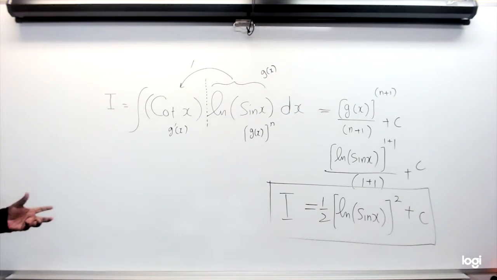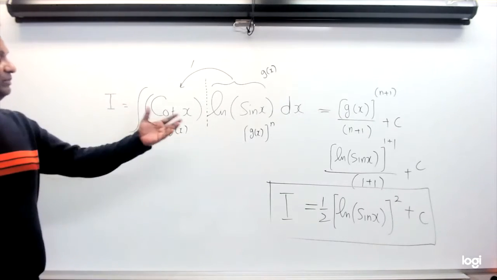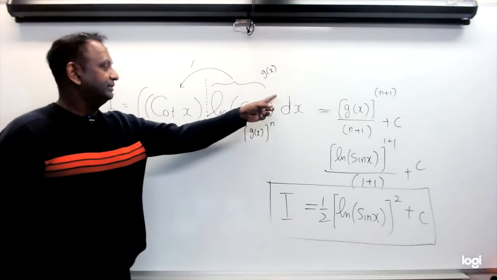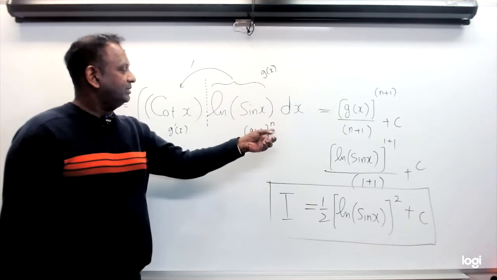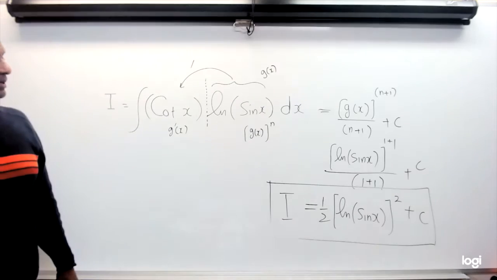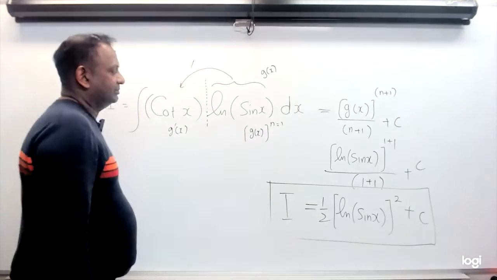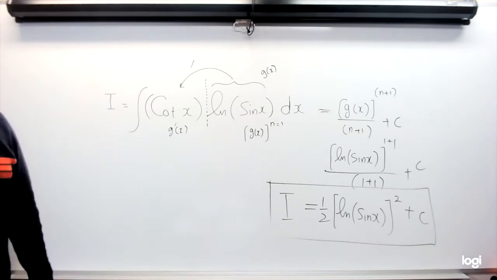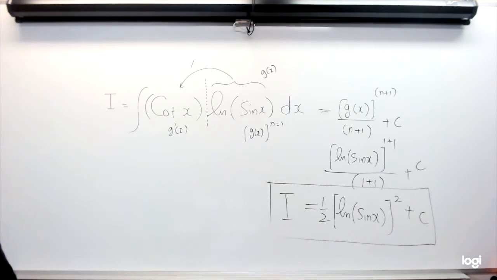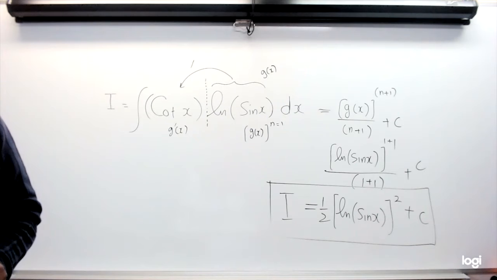In this case, you have to make sure which one you can take as g of x, and then whether its derivative is there, and the power should be on the whole thing. I'm talking about the whole thing being raised to the power of 1. Here n equals 1. This guy's derivative is right next to this one, we saw that. So if that's the case, with the aid of the formula, you can easily write the answer. Okay, that's method 1. Let's go to method 2.